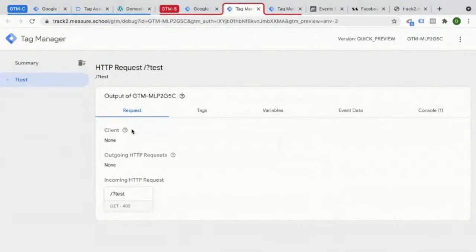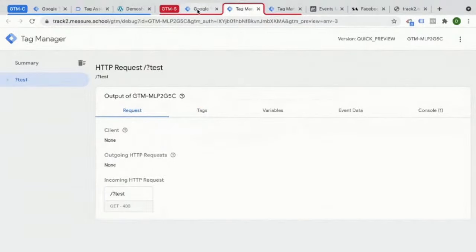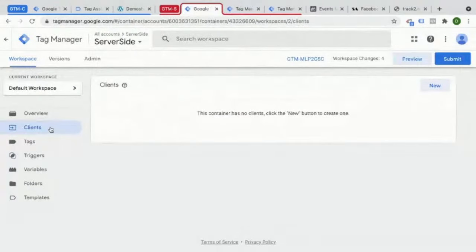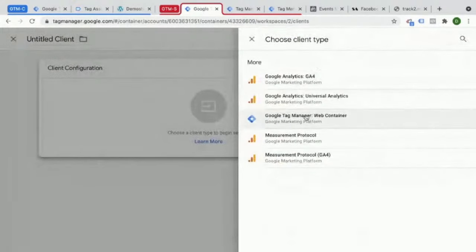Now, a client claims a request that comes in, and with this claimed request, we can then send out tags, which we don't have just yet. So let's first look into the client here. We can create a client. There are not many clients out there by default: Google Analytics 4, Universal Analytics, Google Tag Manager, and so on.